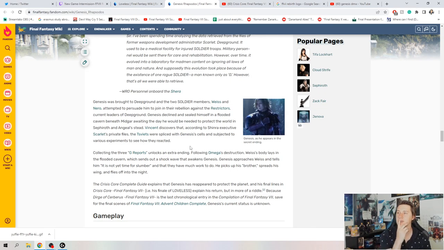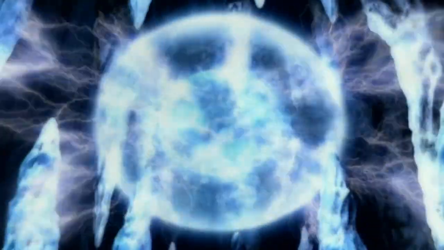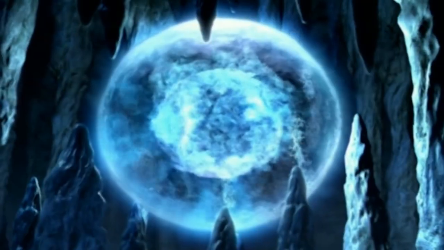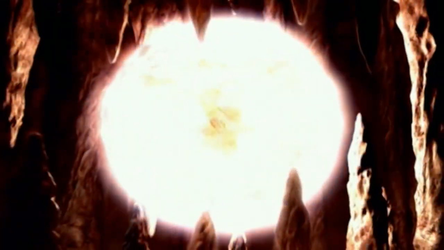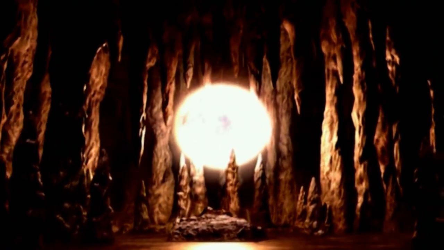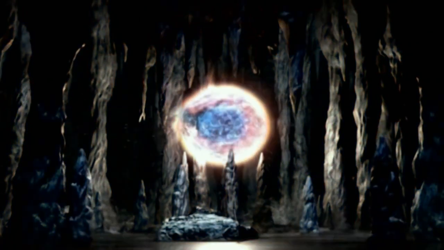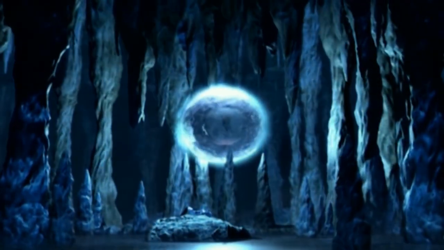So Genesis seals himself in this watered cavern, and in the secret ending to this game, people interpret him as being evil because he says stuff like, oh, there's still much work to do, my brother. You know, it's just getting started. And he flies into the air and he takes Vice's body with him. This happens in the end of the game, and a lot of people just speculated like, yeah, this is just saying, hey, Genesis is this new character you're gonna learn about in Crisis Core.